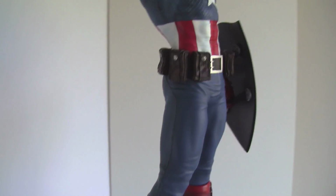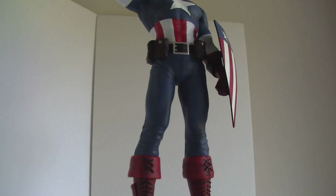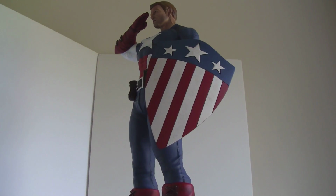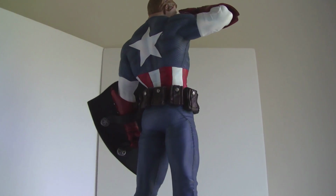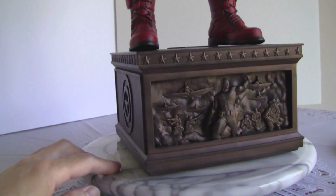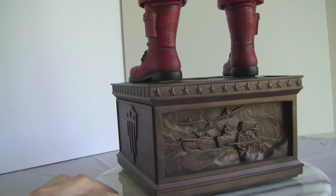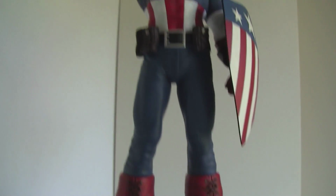And then our fourth category is the art direction. This is good because I think it's the only Captain America that has him saluting. The piece is called the Sentinels of Liberty. So this is befitting Captain America. If any statues are done in a saluting manner, Captain America would be it. Art direction wise, it's very simple, but yet if you look at the base before, it's very detailed. That's what I love about XM Studios. Even in the simplicity, it's very detailed, as you can see. So this is good art direction. It's very compact, as you can see.